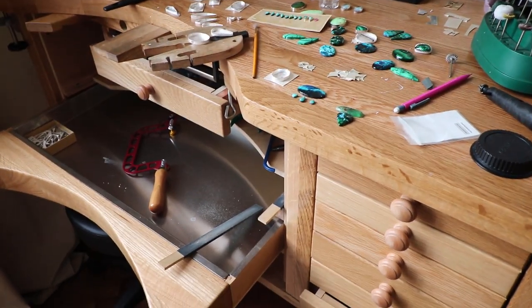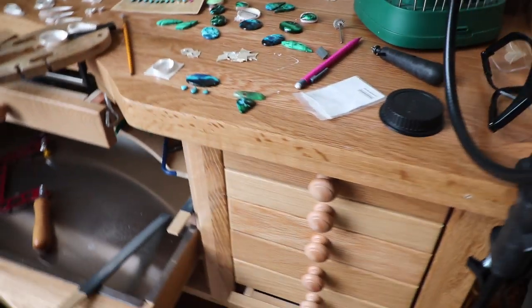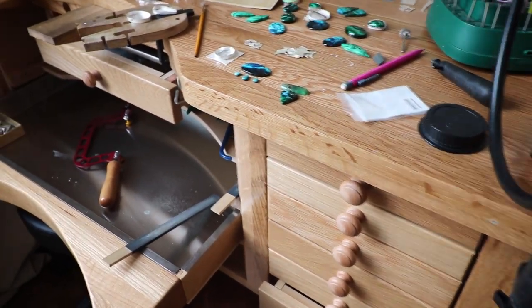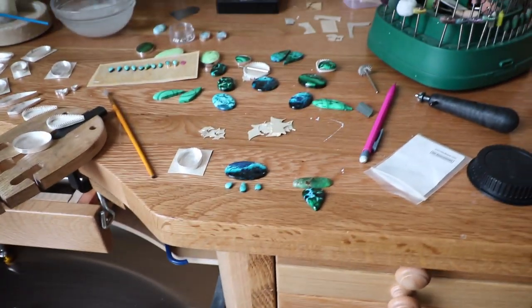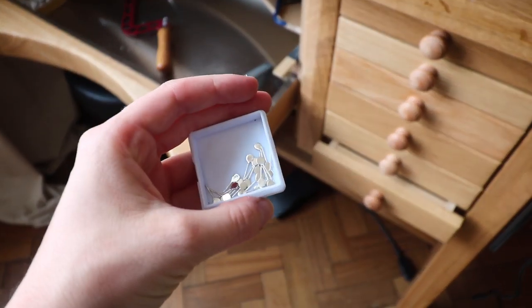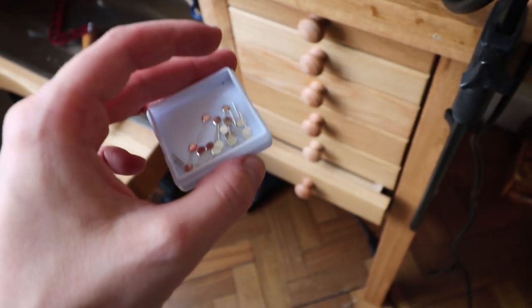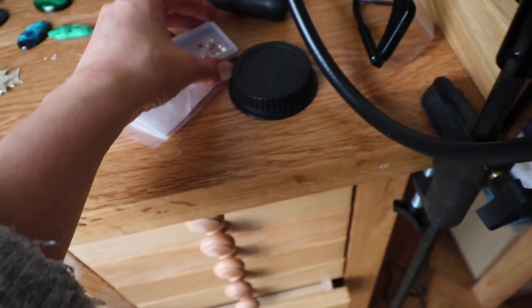I still have some pending orders, made to order items, so I will be finishing those a bit later too. I still have some necklaces, like disc necklaces. Here's part of the discs that I've already made. I'm selling these necklaces on Etsy, but I will be improving them.